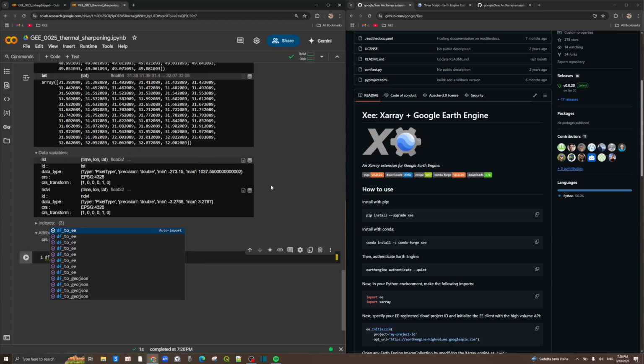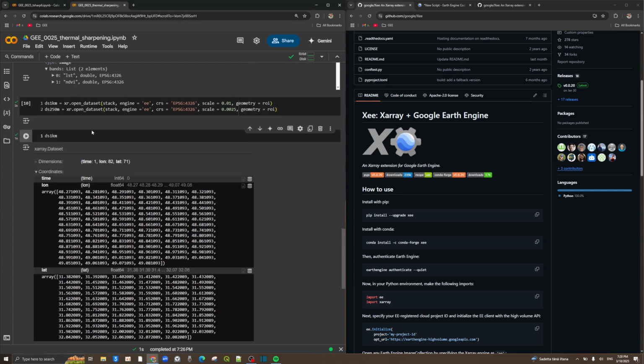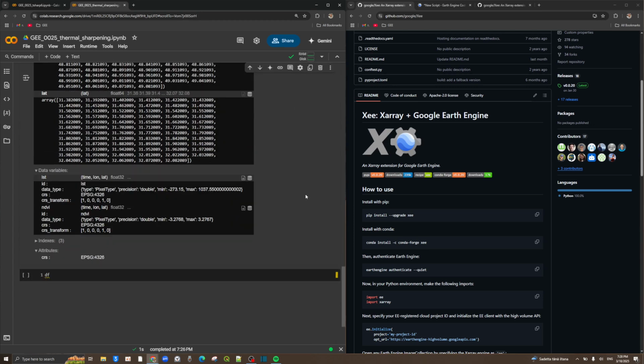So as we already have two kinds of data set with different resolution, now we want to have two data frames, one single data frame for each. A data frame for the 1 kilometer data set, and you can see it is very easy to do.